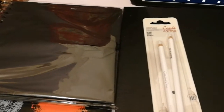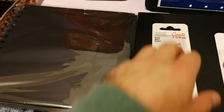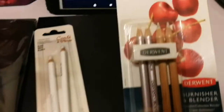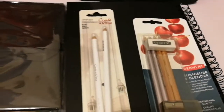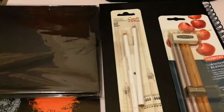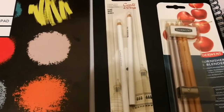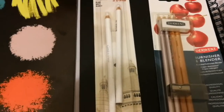So I'm going back to using the black paper with the white, and I've got some Conte pastel pencils, some different colors of it, shades of white, a little bit. This one is gray, and I'm going to use this and enjoy the result. So wish me luck.